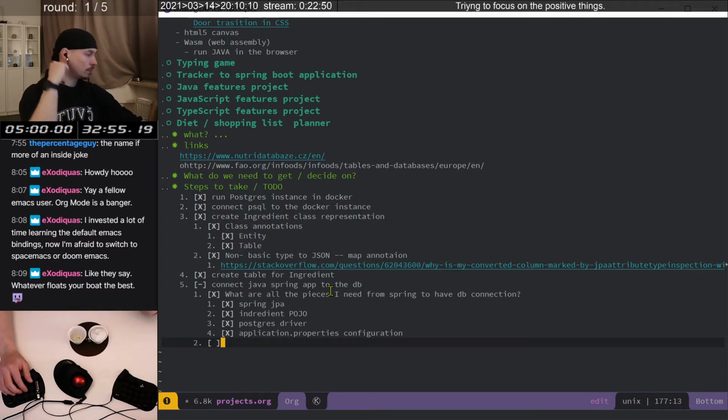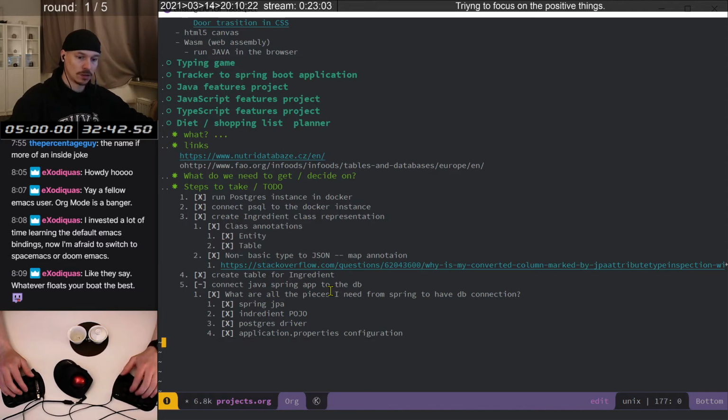What the hell do I want to do next? So, yes, I want to do this, which kind of is done. Then I want pre-population of the DB.